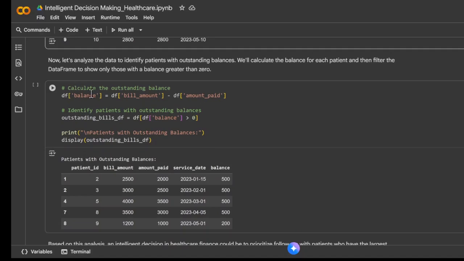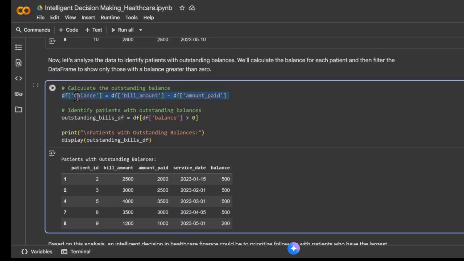Okay, so here we are trying to find out the outstanding balance, which can be found by a simple subtraction process. So we have the billed amount for each and every patient as well as the amount paid by the customer. If we do subtraction, then we can get the outstanding balance. So we are storing outstanding balance in this object balance, and we check whether the balance is greater than 0 or not. If it is greater than 0, then the patient is having outstanding balance, which means that they have a certain amount that is yet to be paid, right?